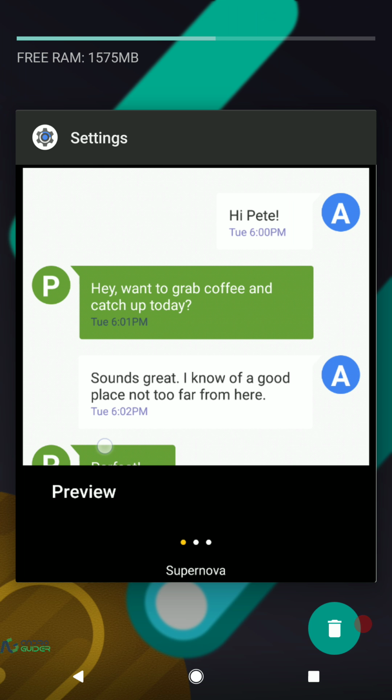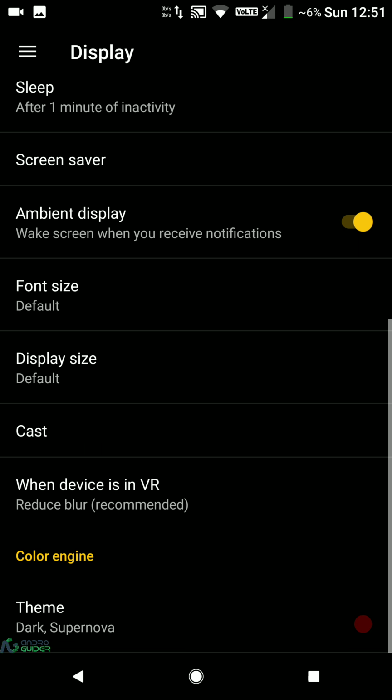Another thing is that if you use substratum once, then no matter what you do, you won't be able to use color engine unless and until you perform a factory reset or clean flash the ROM again.